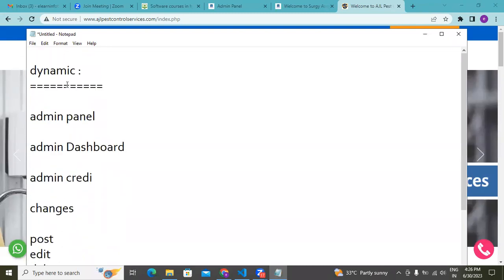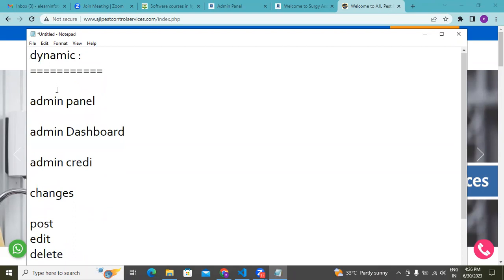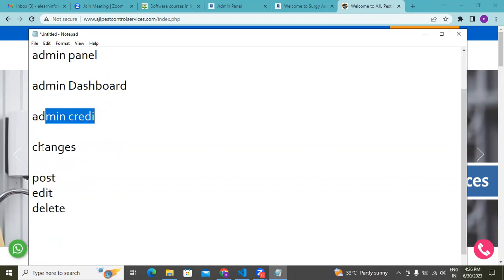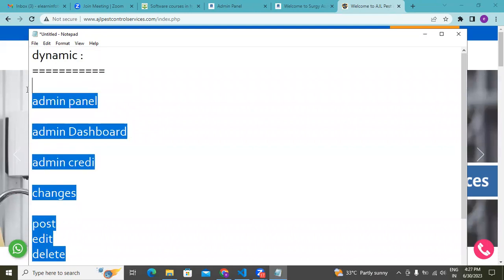So what about dynamic? Dynamic in the sense we have a separate admin panel or admin dashboard. With the help of credentials, you are going to log in and you can do any kind of changes also. You can do the post operation, edit or delete also. This is called a dynamic website.